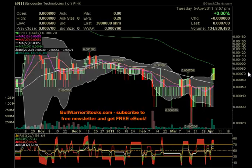So the first place I want to start off is kind of what I already pointed out, and that just revolves right down here around the volume. Obviously, that's picked up pace, so something's going on, whether it be news or a filing or something. I'm not real sure, to be honest, but the point being, something good is going on because you're having an increase in volume and the price reaction has gone up. Now, the other thing is just simply supports and resistances.